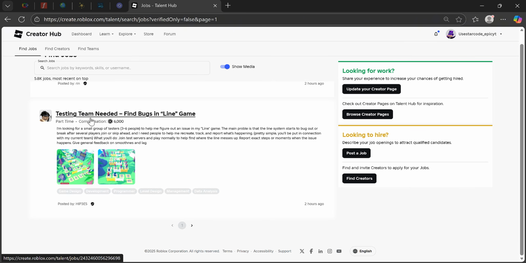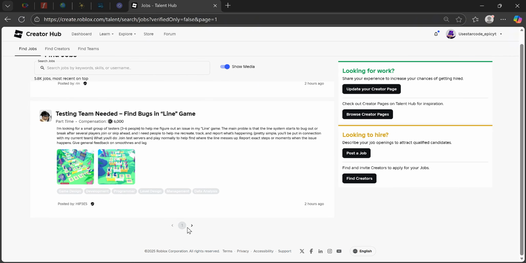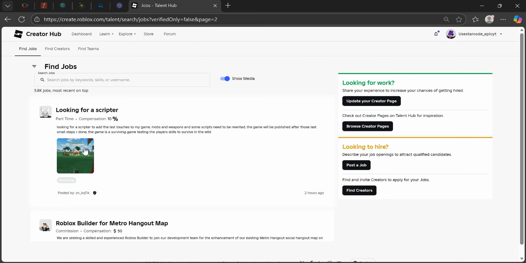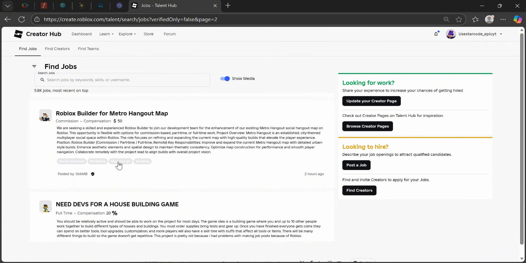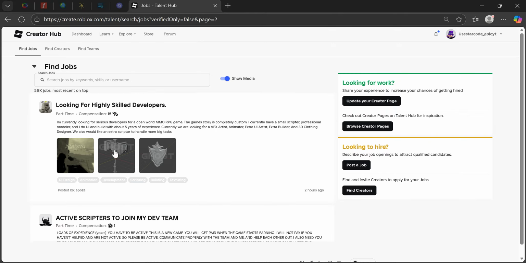This was just 2 hours ago. People upload this stuff all the time. And somebody is almost done with the game, but they're finding bugs. They're paying 6,000 Robux just for you to fix something that may even be a very small issue that's causing a lot of problems, but it's very easy to fix, possibly. I've had that, and I've made a couple thousand Robux from just fixing something small because they really couldn't figure out how to do it.